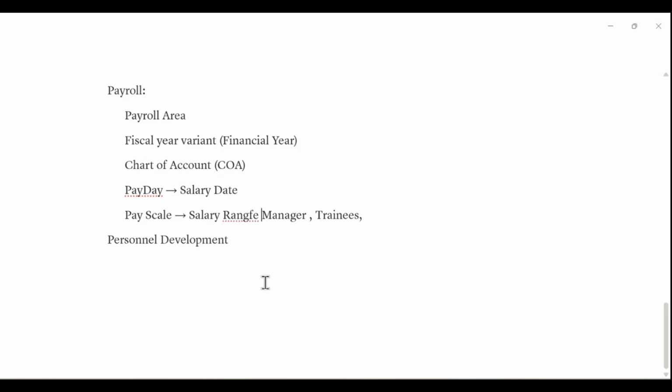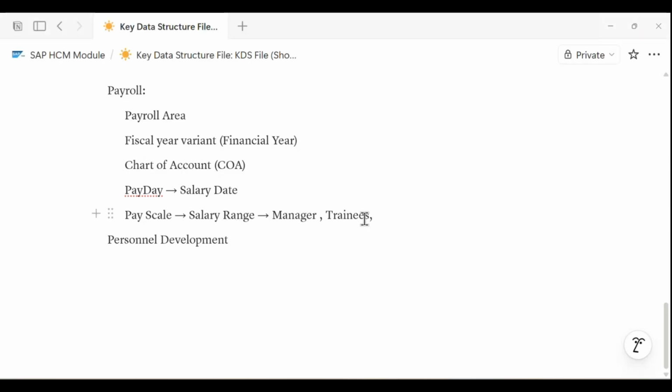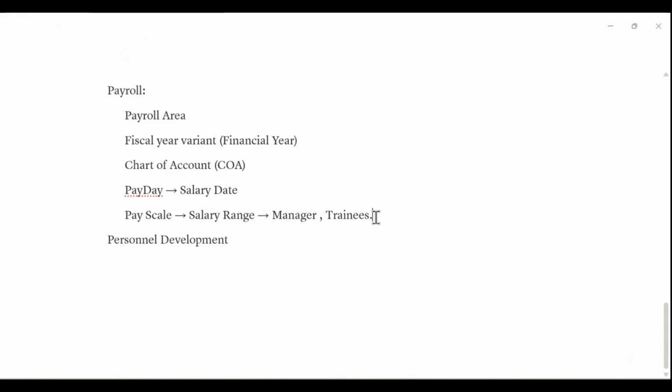We also define the salary range, simply called salary range, so we define maximum salary and minimum salary.